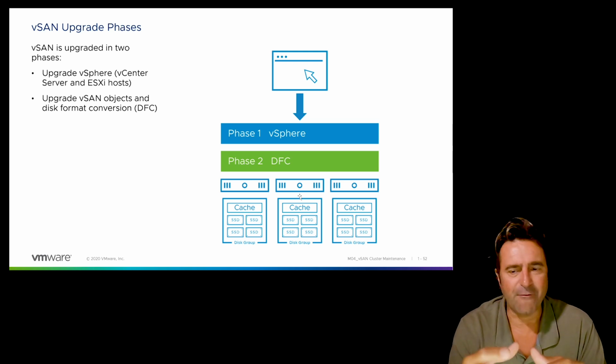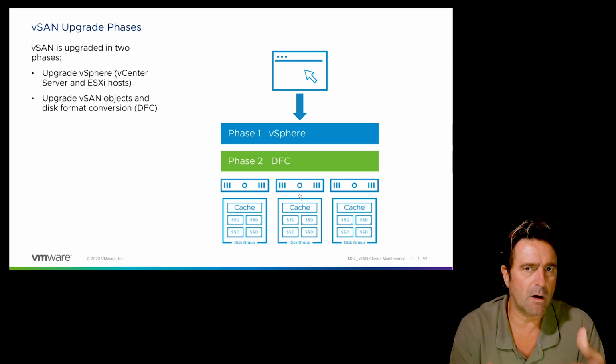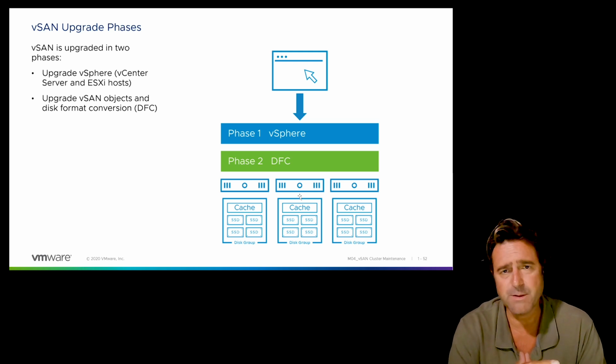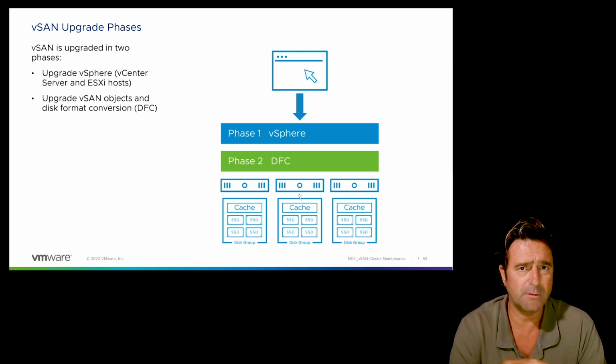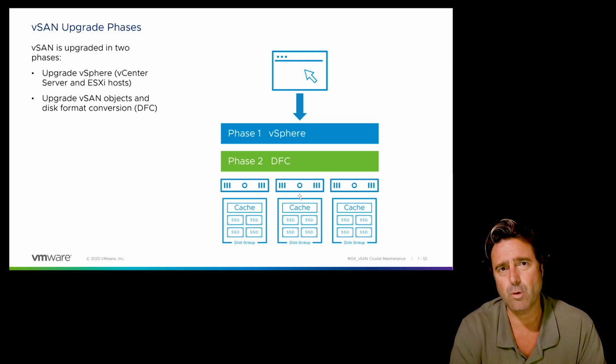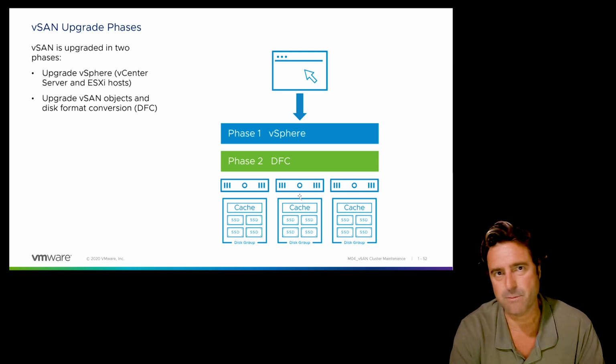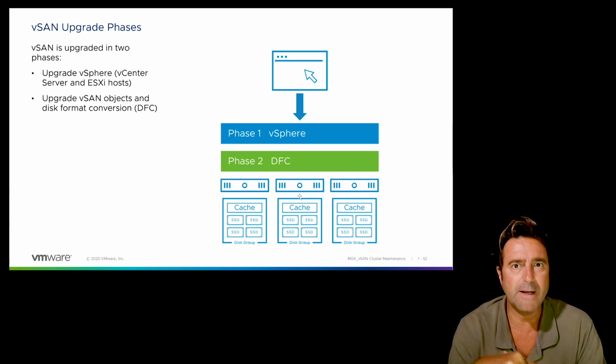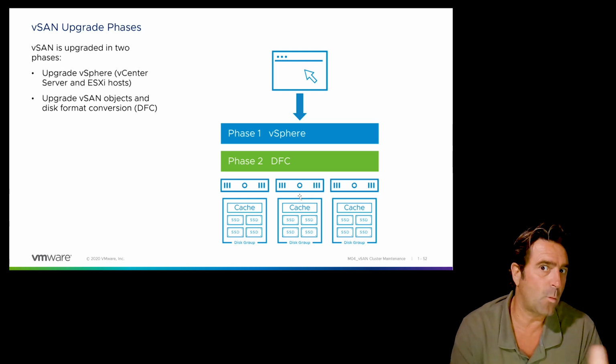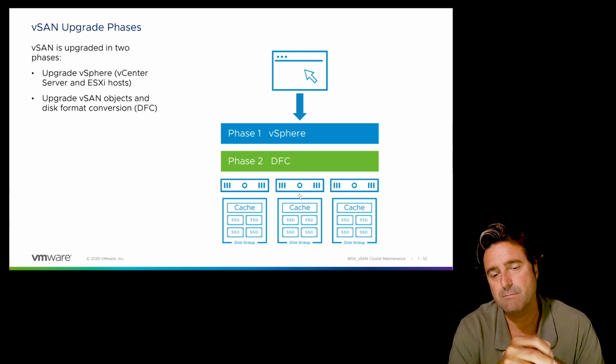Remember, if you download the latest version of the vCenter server, if you open up the ISO image, there is a script that allows you to deploy a brand new vCenter. It allows you to upgrade the vCenter. It also lets you restore the vCenter if you ever backed it up using port 5480. And it also lets you migrate from the Windows to the Linux appliance.